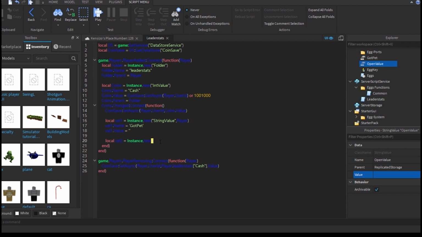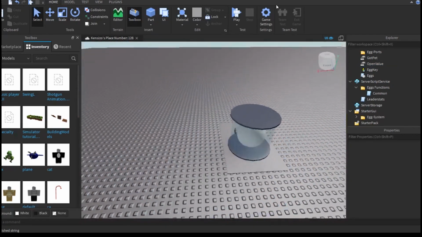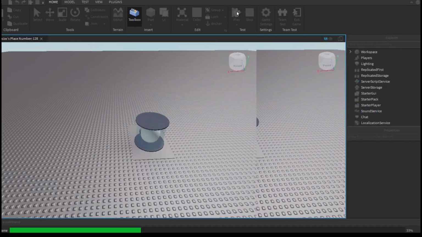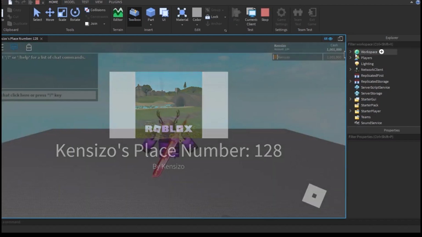No, that's another string. String value player, and then val2.name equals open value, and val2.value equals, and that should make it nothing. So now when we spawn in, the player should have nothing.